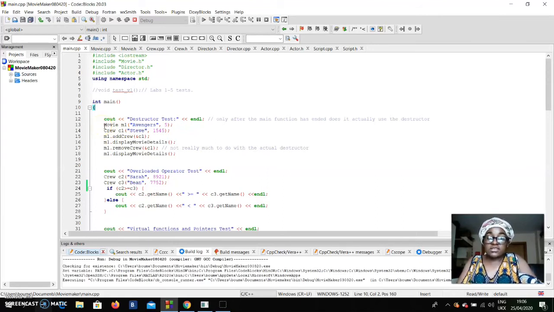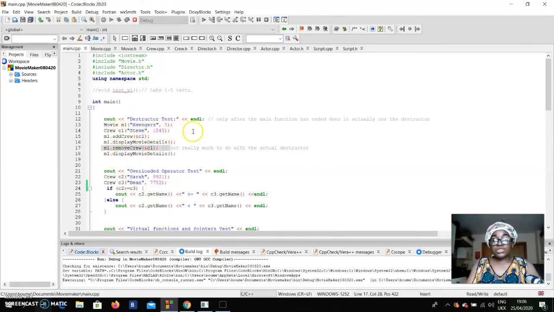We created this movie called Avenger, and we created this crew called Steve with his ID, and we added the crew to the movie, and we display the details, with just that one crew member. And we can also remove the crew if we want. Because it doesn't really have anything to do with the destructor, we don't really need to put that. It's optional. And then we display the movie details.